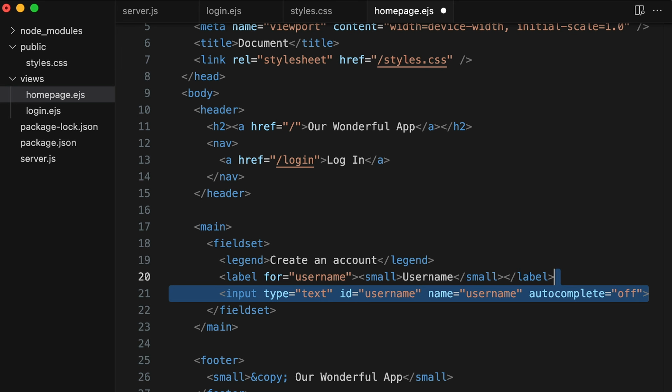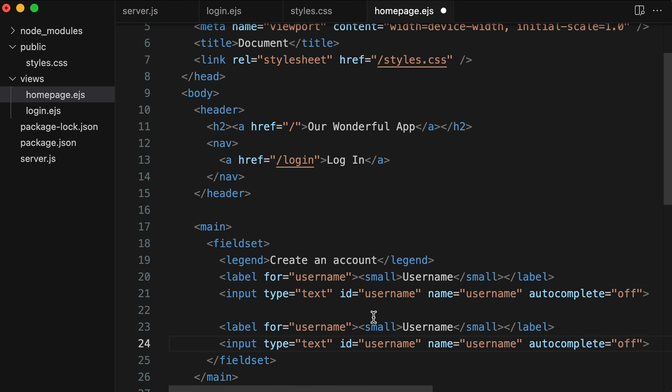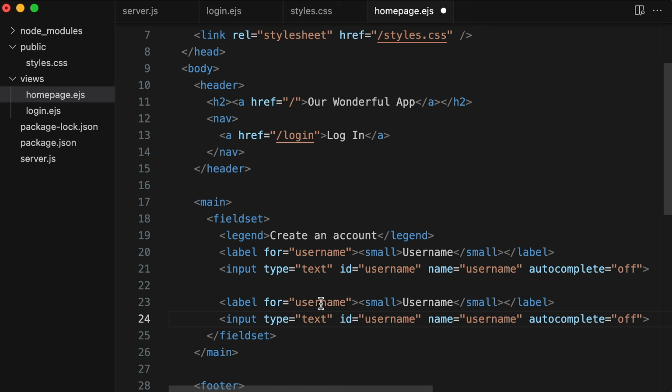Cool, then I would probably just duplicate these label and input lines for the password. So below that, after copying that, I would just paste it in. And then you could just select username here and then press Control D to select the next instance. And on Mac it would be Command D, but just press that again and again, and then you can change it all in one fell swoop. Hit escape on your keyboard. This was supposed to be uppercase though.